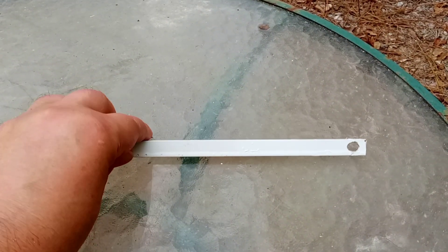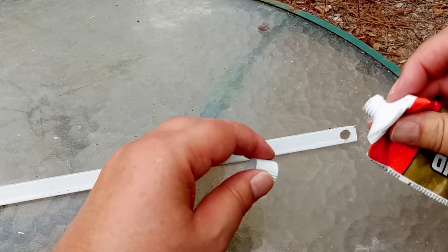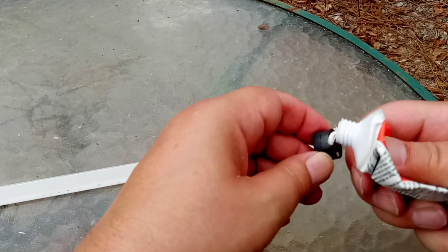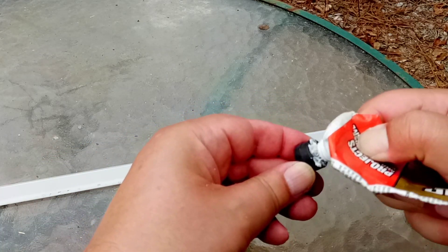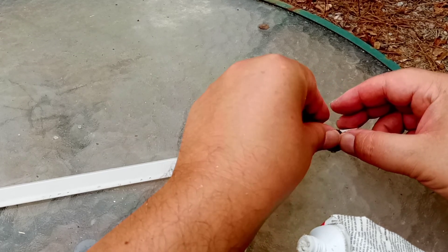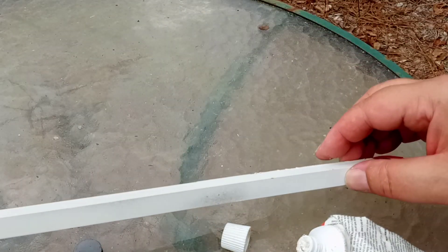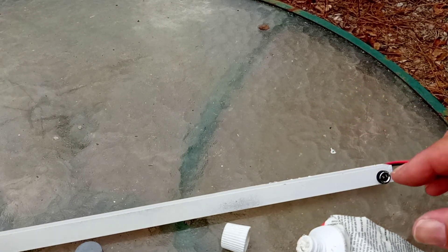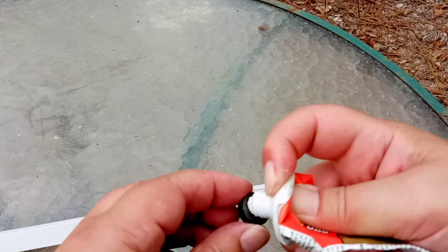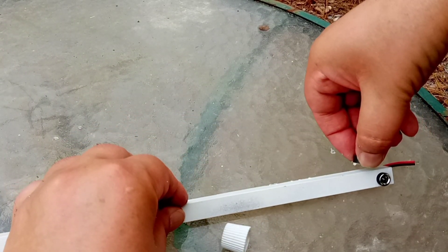Let me just move the camera a little bit. Oh dear, that is not cooperating, is it? Of course it's not cooperating — I'm on camera, that's why. So I'll put some... if I can get any glue out of this... oh yes, there's some glue. So I'm going to put some glue on this magnet and I'm going to put this magnet into place there. And now I'm going to do the other magnet. We're going to put some glue on it — if we can get some glue out of this thing. I really don't know how good this glue is; it's been sitting around for a long time. So I'll put that there.